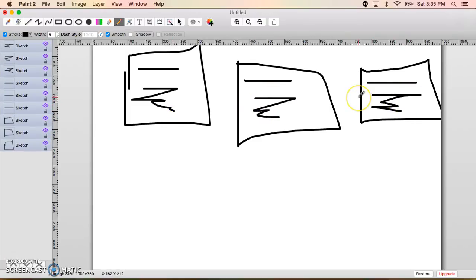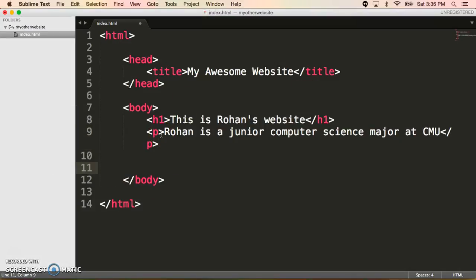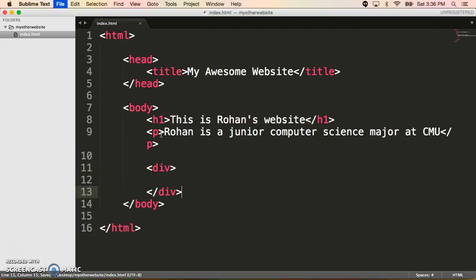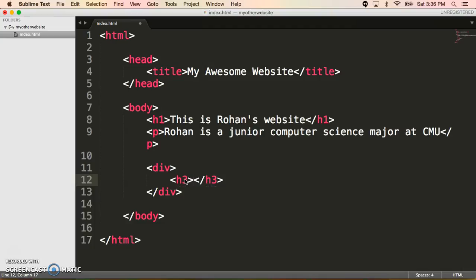So the way that we're going to do this is using a tag called a div. So a div tag is essentially, the way you spell it is like that. And what it is essentially, it provides a way to encapsulate and structure things. It doesn't provide a lot of actual styling the way that an H1 tag makes it big and bold. But what it does is it allows us to say, let's organize things like this. So, for instance, I'm going to say that this is a single post. And then within it, I can put another div, or I can actually put, let's say, an H3, that's going to say, let's see what my first project is, like this website.